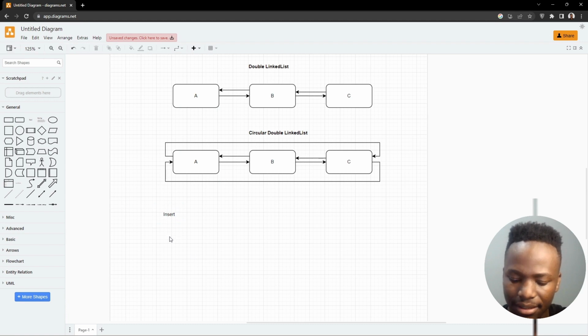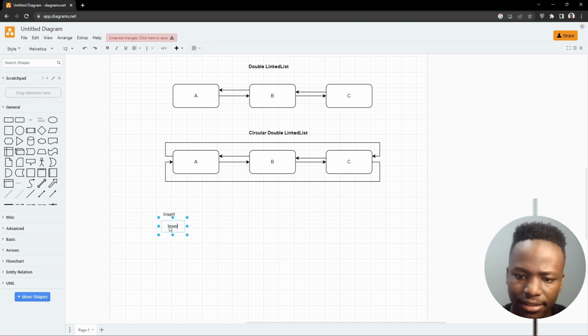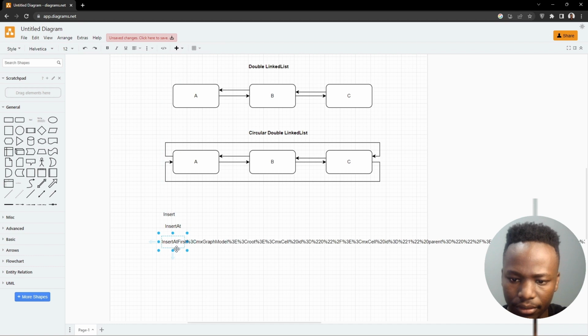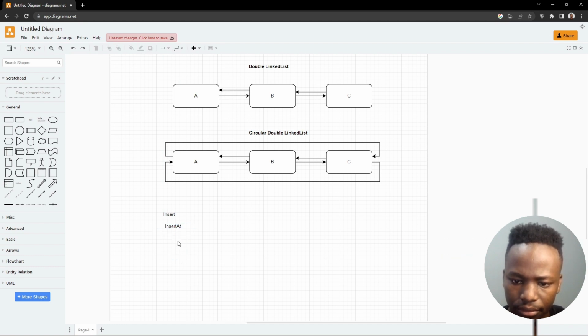The second one will be insert add, and then the third one will be insert add first, and then also insert at last. This one is going to be inserting at the last element. So let's do all these 4 operations.